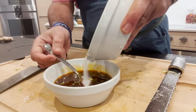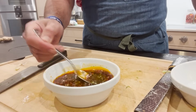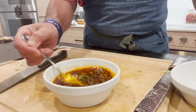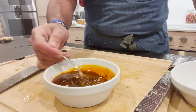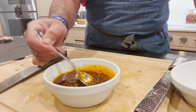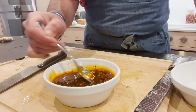A little bit of sugar to taste. I start out with about a tablespoon, maybe tablespoon and a half. And then I'm tasting it, and I want to taste it in balance with the lime juice and the fish sauce, but you got to make sure to stir and dissolve it. I'm just dragging my spoon along the bottom. Remember, the oils go to the top, right? So the stuff the sugar's going to dissolve in is on the bottom.